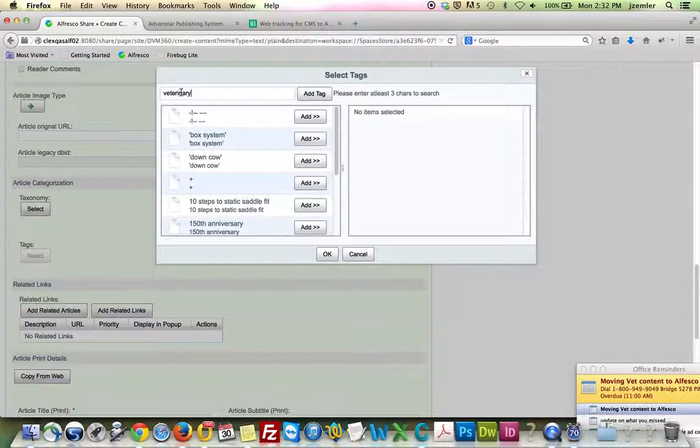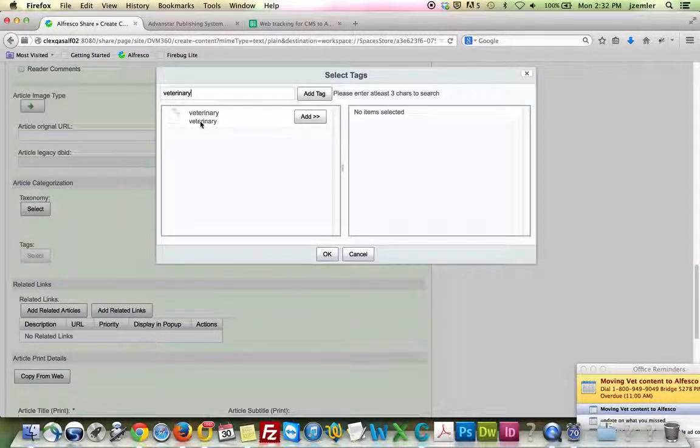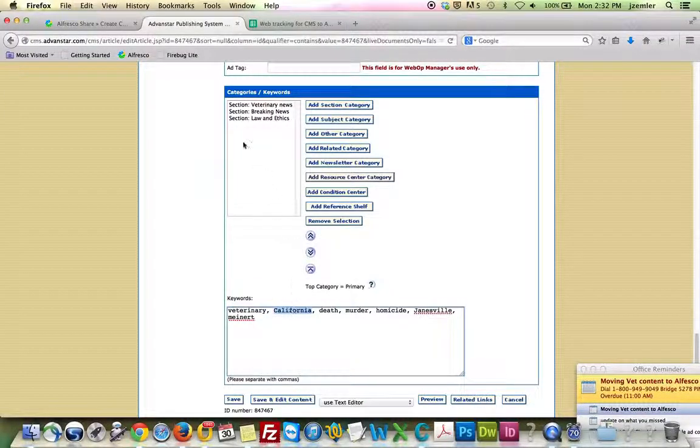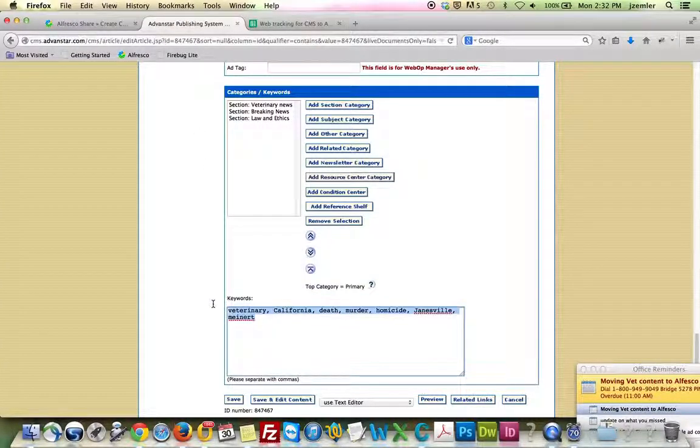I can paste it into the top box just like we did for categories. Here it is. We select it, add it to the right, copy the next one, paste it into my box, select it, add it, just like that for every single one listed.